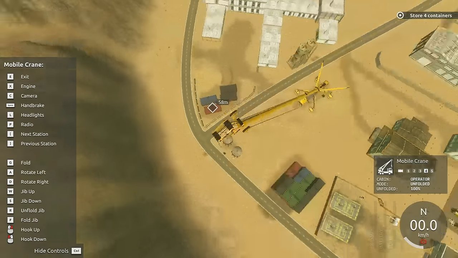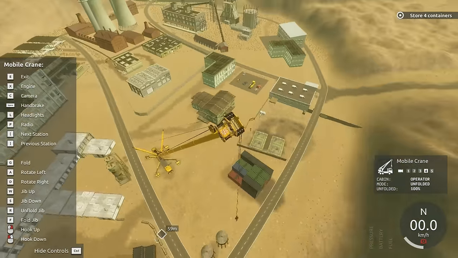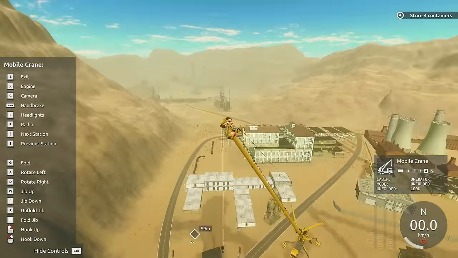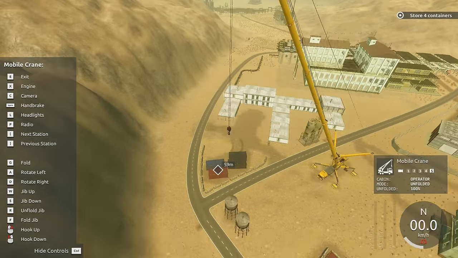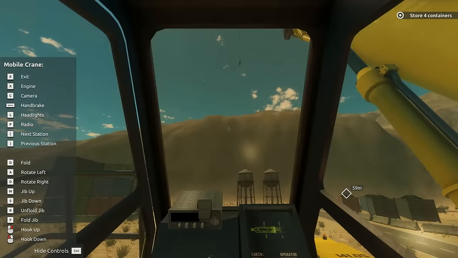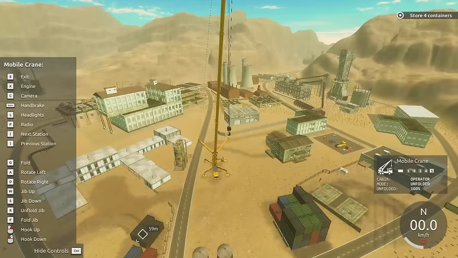Oh, wait. We finally reached our end. Wow, look at how big that is. That's amazing. Very cool. Holy cow. That thing's got some elevation on it. All right, so now you do have a boom cam and a hook cam here, and you can wheel in with your middle mouse wheel to get as close to it or as far away as you need to be.